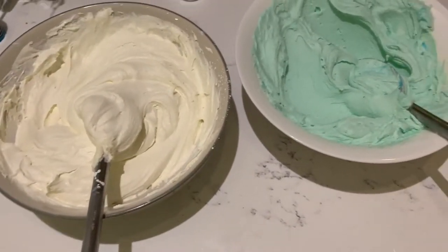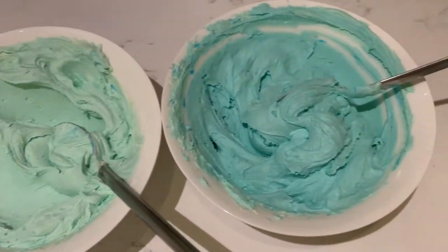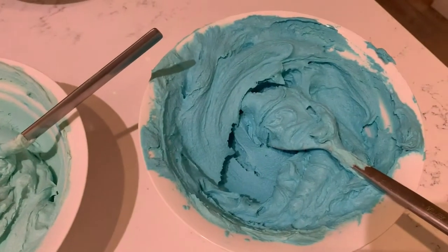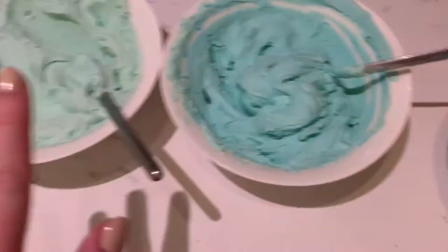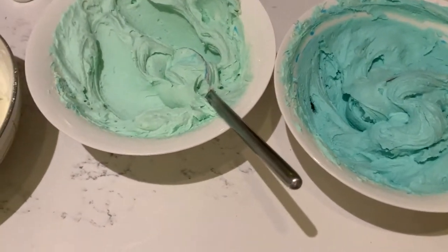Okay, so these are my colors, kind of going from like a whitish color, a minty bluey green, to dark, and those are gonna go in each of the layers, and then kind of up the cake. That's the plan, we'll see how it works out.